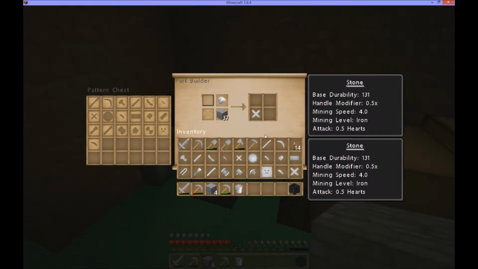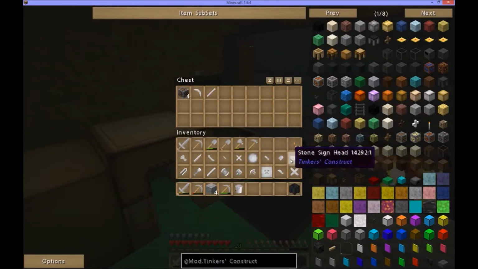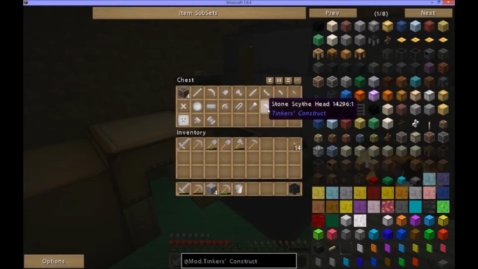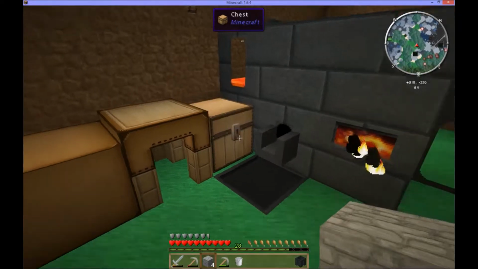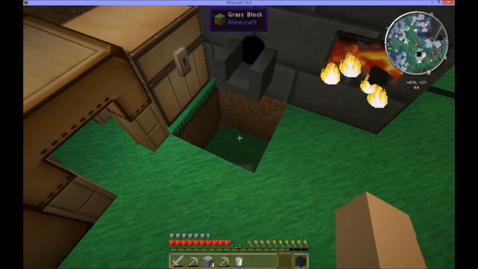Okay, so we got pretty much all that we need. Probably put these temporarily into this chest. Okay. Now, I forgot. We need to pour our iron out first.